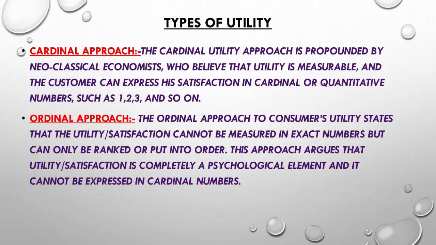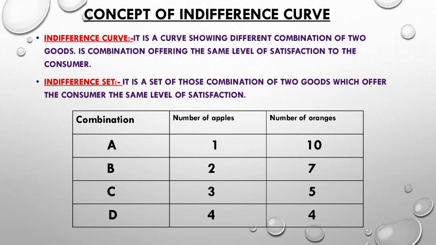It has some preference. Consumers have some choices. It is measured in terms of rankings. Maybe someone likes apples, someone likes bananas. So there are some choices or preferences. To explain this, economists use the indifference curve. So they explain the indifference curve in terms of the ordinal approach. The concept of the indifference curve is the ordinal approach.